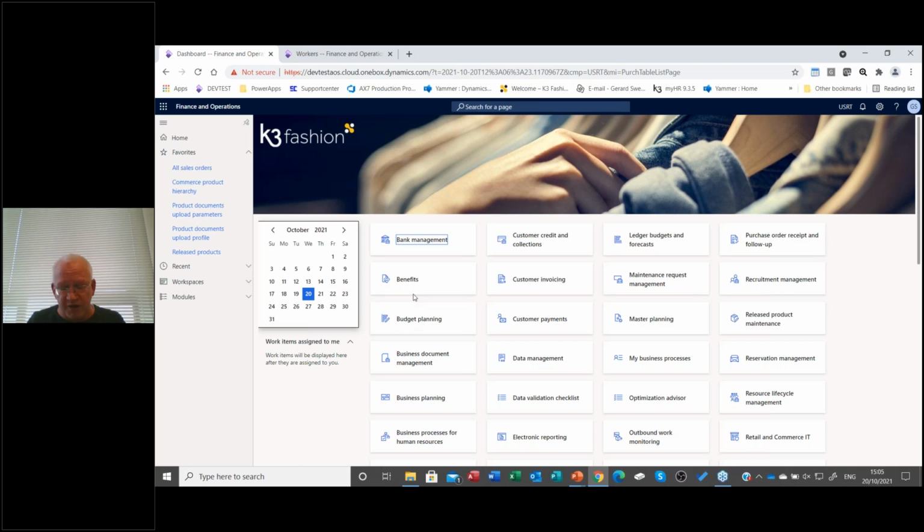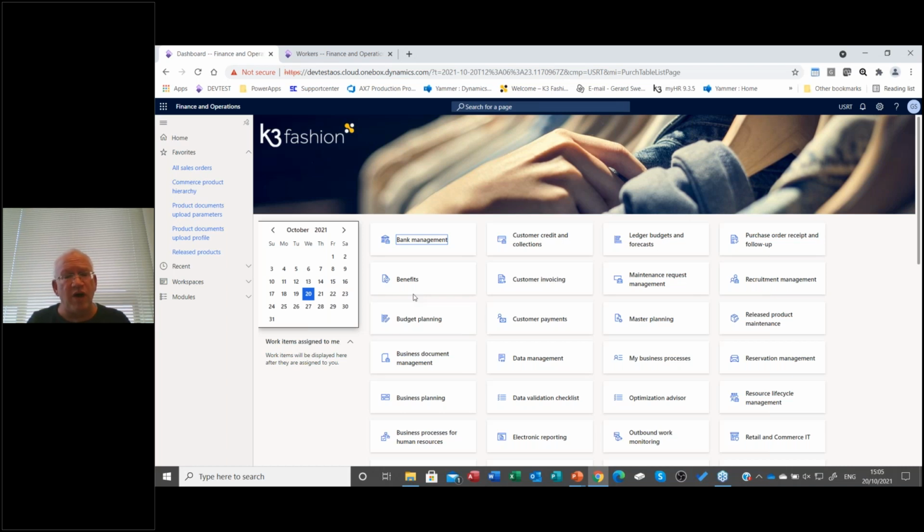And in standard Dynamics, of course, that's supported, except entering orders or entering any transactional data for variants is a time-consuming thing. It's all list pages. You have to choose the correct variant. You create a line, you go to the next line, go to the next line. So we started our K3 Fashion experience with at least introducing a matrix, and we have added the matrices throughout the entire K3 Fashion solution wherever you use variants, and we added a couple of different types.